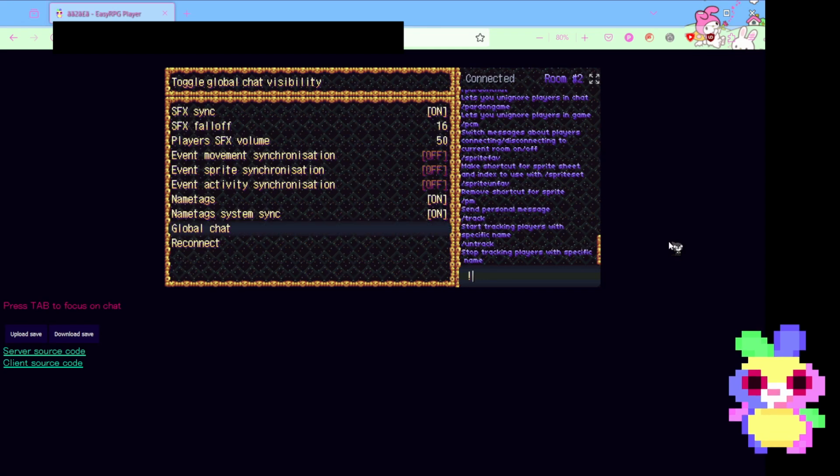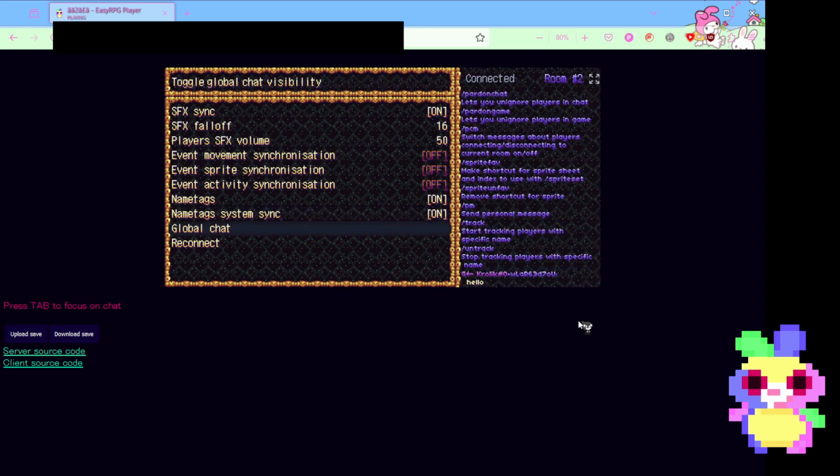For everyone in the game right now, you can just say hello, and over here you can see there's a G with an arrow. That means it's a global chat message. You can turn it off here in the options if you don't want to see that. And the reconnect option is actually, I think, the most useful thing you're gonna have in the game.